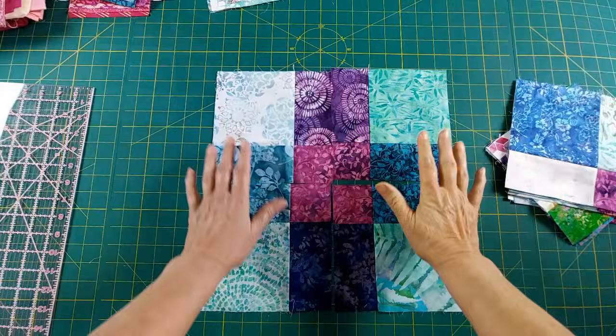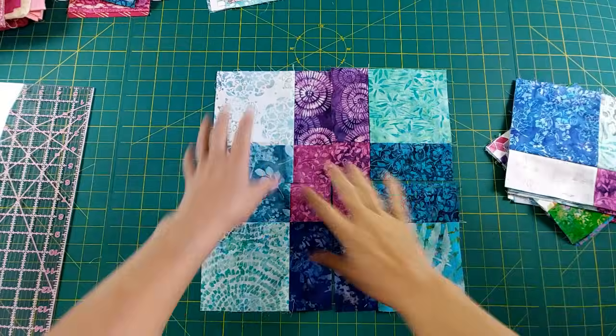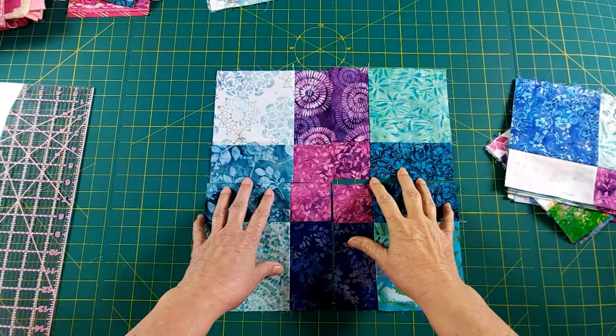Even with a scrappy quilt, we can sometimes come up with too many blocks of the same print, and we're trying to figure out how to put them together but not be side by side. So we're going to look at another option. We're going to take some multiple 9 patches that we have cut, and we're going to combine them by mixing them up between the blocks. Oh my goodness, you're going to love this. Number 2, here we go, watch and see. So the first thing you do, my hack number 1, mix it up around, see how you can change it.